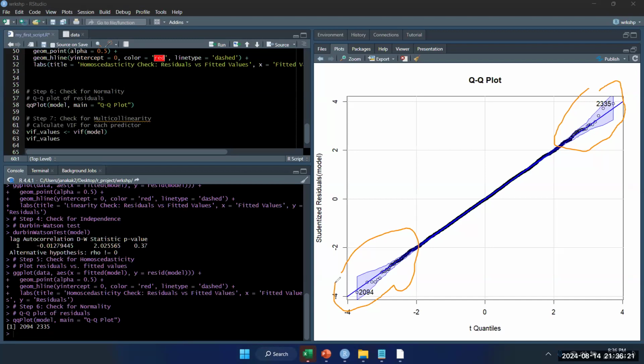So this tells us that the residuals at the extreme values are not perfectly normal. Okay, so these are also called some sort of outliers in your data. So these outliers could be really problematic in some cases.